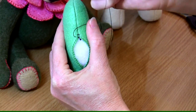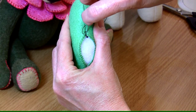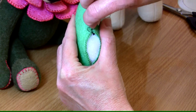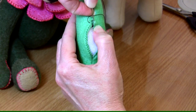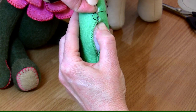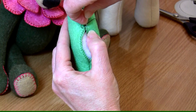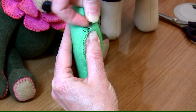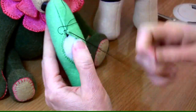That's the reason for me using a smaller needle at this point, because we want that knot to hold. If we were using a big needle, going back in here, we could enlarge that hole to the point where our little knot might slip through. So we're going in again and we're going to do the same thing. We're going to travel down just a little, just about the 3 or 4 mil. Same seam allowance, and we're going to pull that one through.